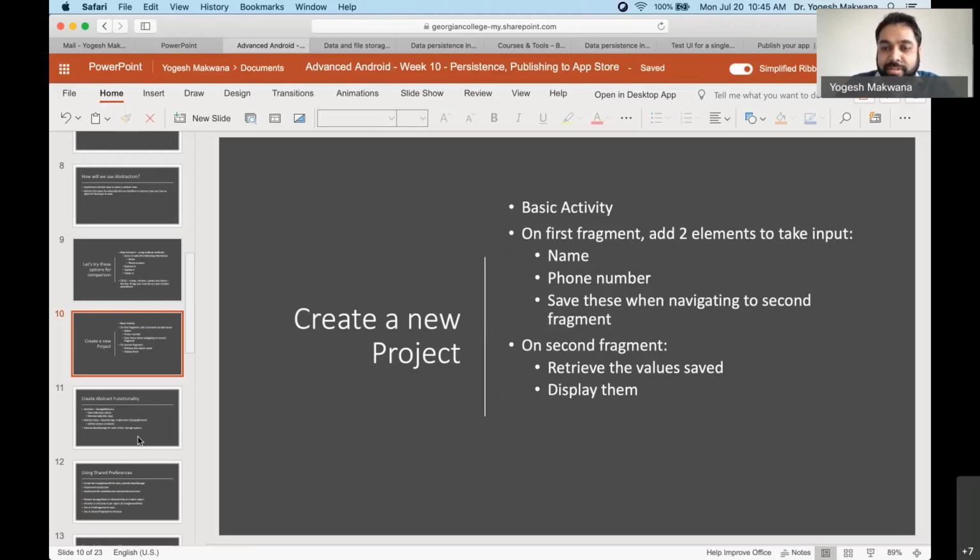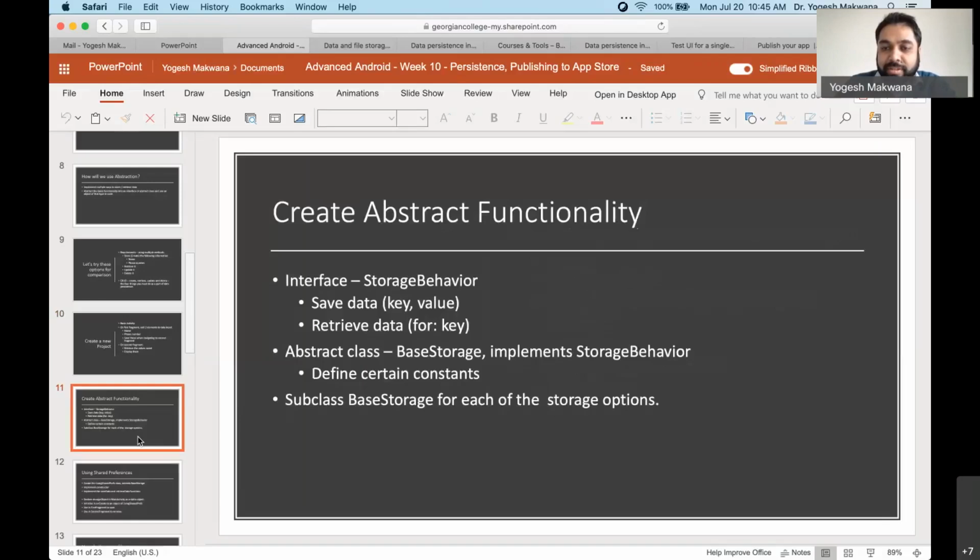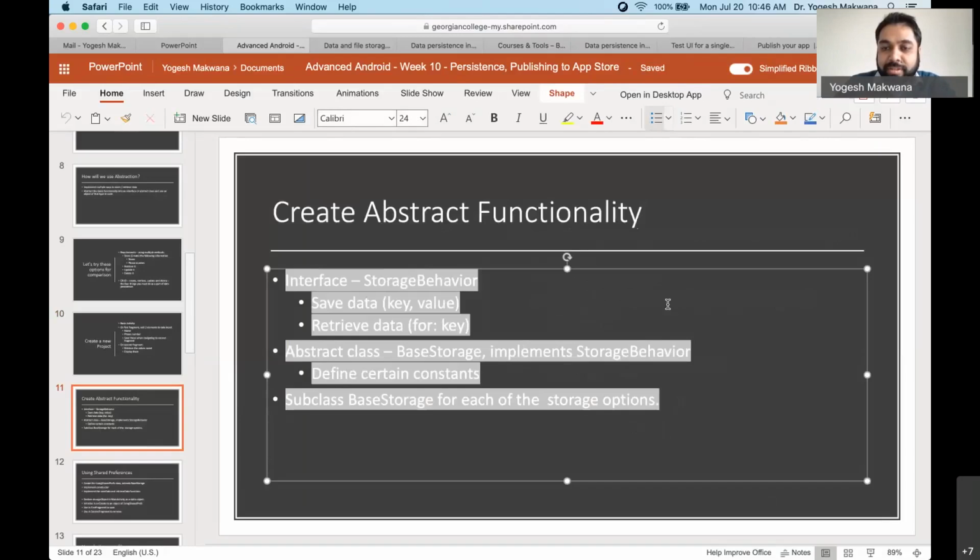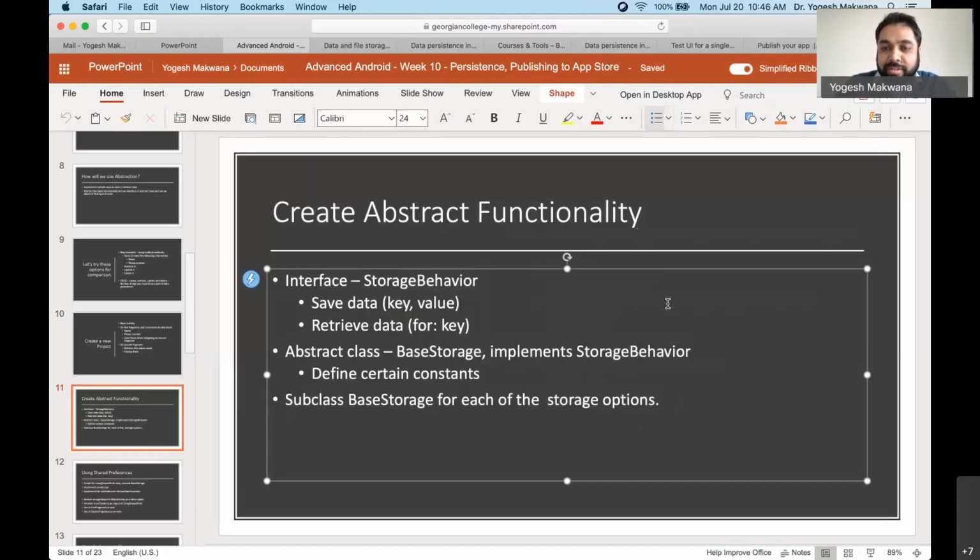So now we have got that part where we can display and retrieve information. What we will do is create that abstract functionality that we talked about. This is a nice way to use it in practice instead of just talking about abstraction of functionality. Abstraction is hard to understand if it is abstract, so we'll do some concrete examples here.